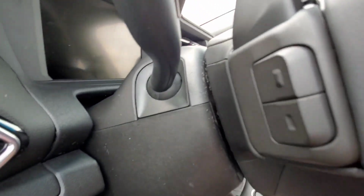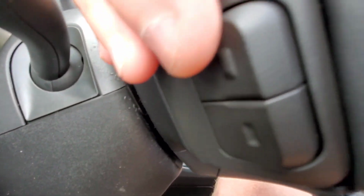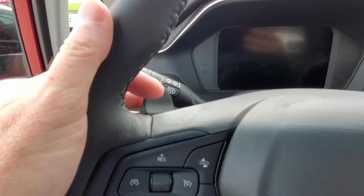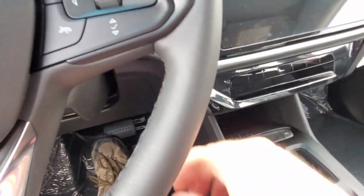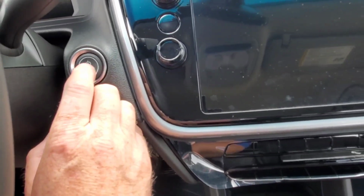On the back side, I just noticed there's two buttons there. Have to play with the radio. Maybe that's going to change the radio, and this is just regenerative braking right here. I really like the way Chevrolet did that. On the back side of this side of the steering wheel, if we can get there, I apologize for that. There's two more pedals. I'm going to assume that those are for radio station settings and volume. Alright, let's start this booger up.